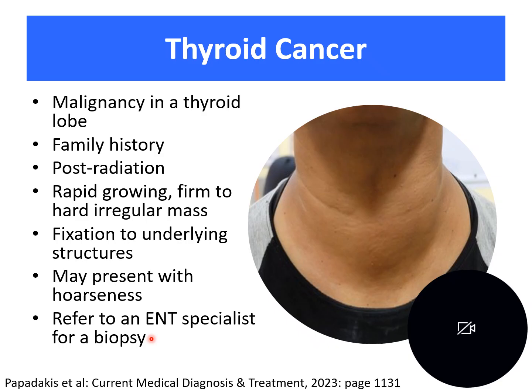signs of malignancy in a biopsy, and then either the ENT surgeon is going to take the thyroid gland out, or he may ask a general surgeon with this experience of doing thyroidectomies to do the operation. Alternatively, you might just send the patient to a general surgeon for them to arrange for the biopsy. And then, if the biopsy is positive for cancer, then follow that with a total thyroidectomy.